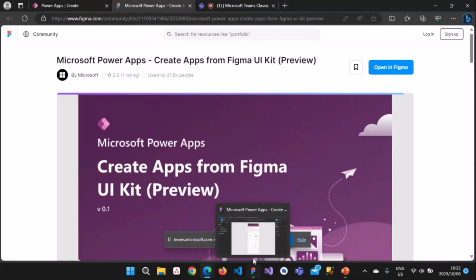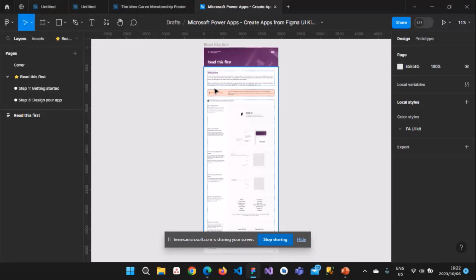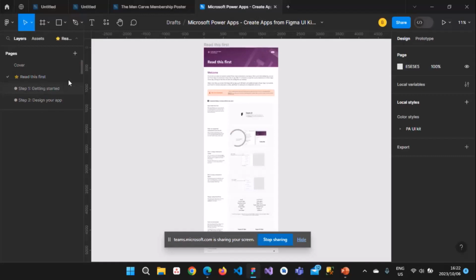I've already opened it on my desktop app, and basically it gives information on how to use these tools together. You have a step-by-step guide which helps you in getting familiar with the tool.